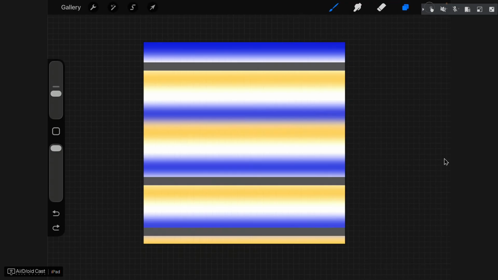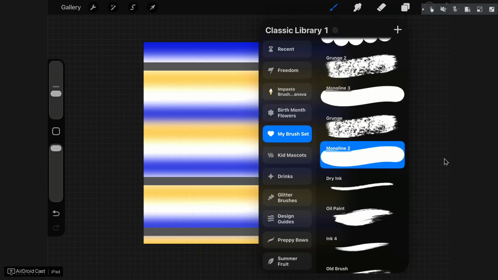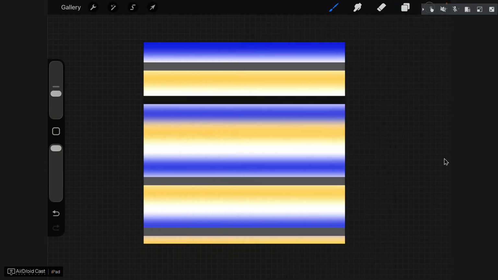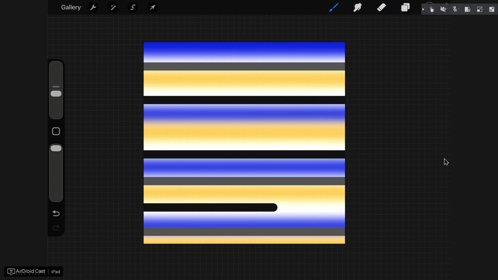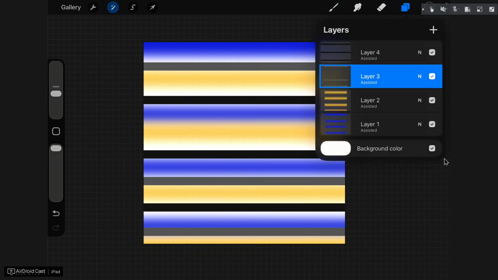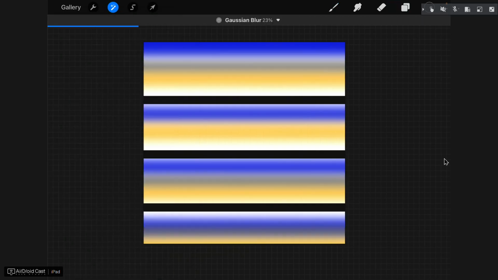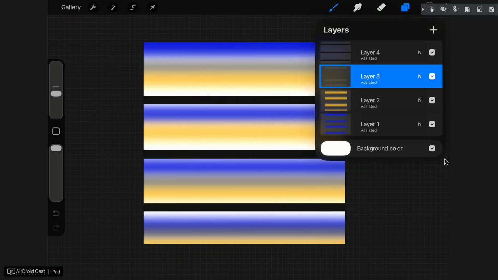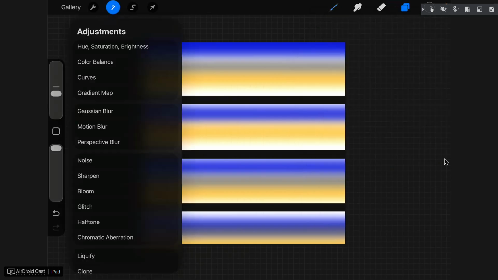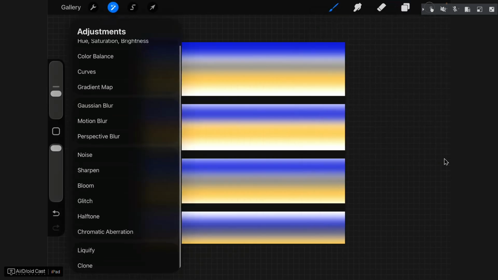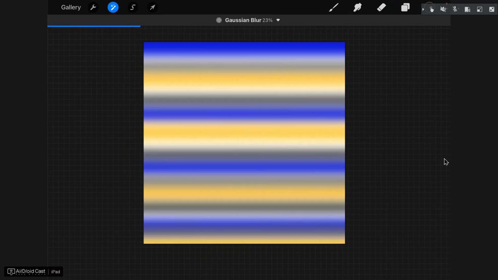Oop, I keep forgetting to turn my drawing assist on. I'm going to go back in and do some black as well. And then I'm going to go in the gray. And once again, I'm just going to Gaussian blur, and I'm blurring about 20 to 25%. Same with the black, Gaussian blur, 20 to 25%.